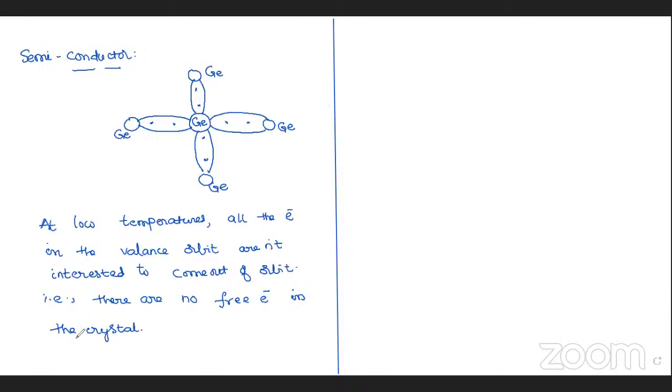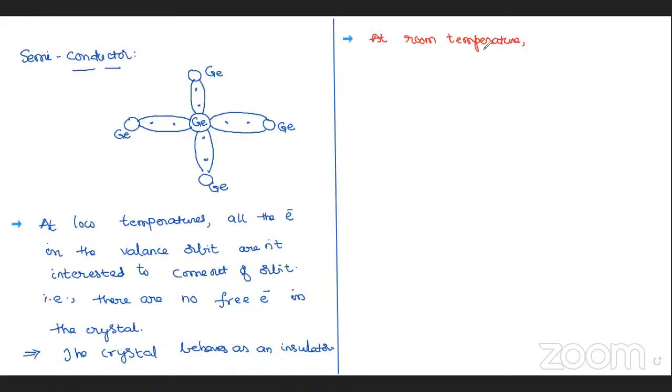All right, come to here. There are no free electrons. That's why here that implies the crystal behaves as an insulator. The same thing what he is saying, next point here, when you come to room temperatures, here you have to focus more. What is that point, sir? At room temperature, what I say, you will get less amount of energy.